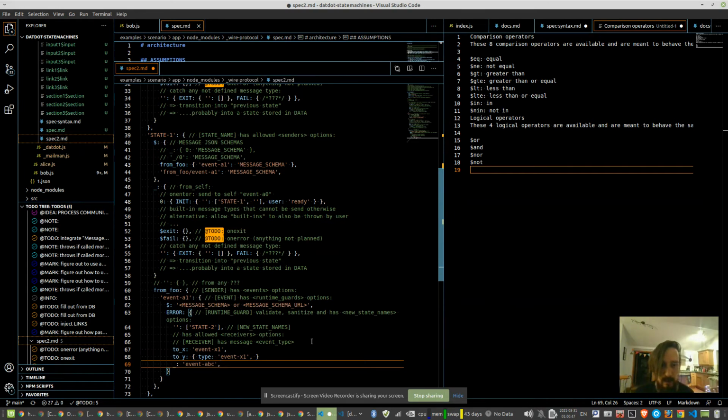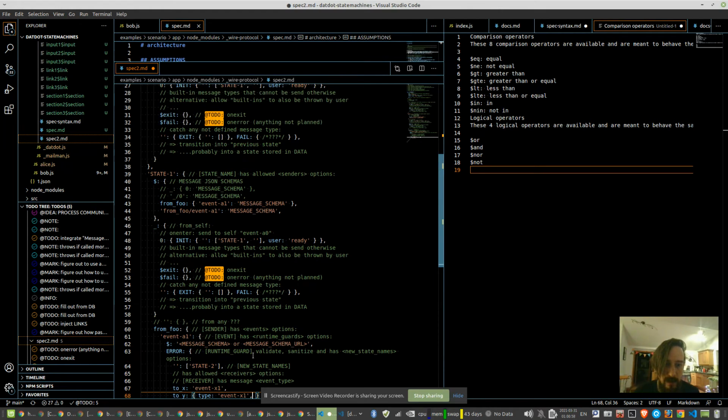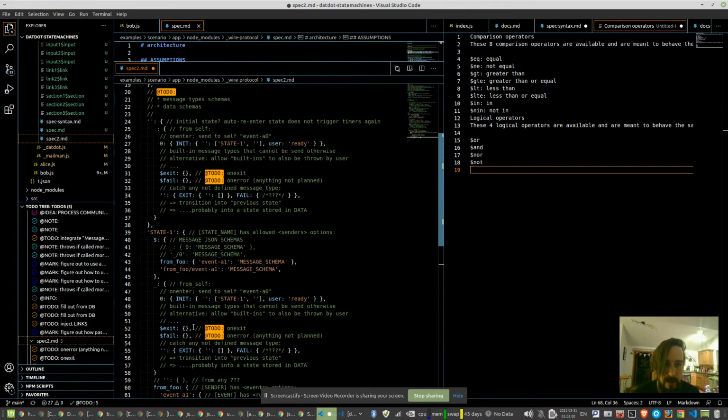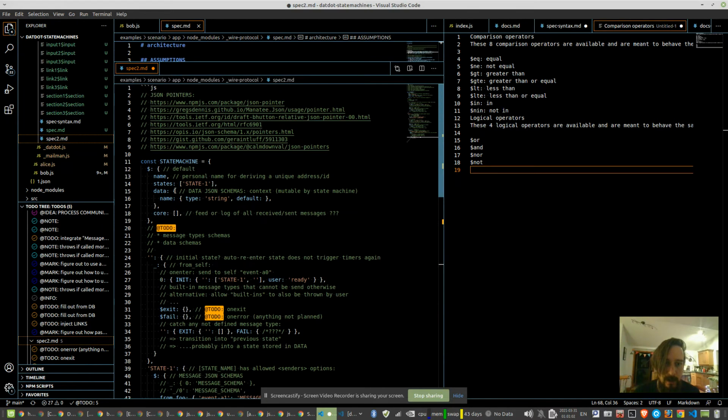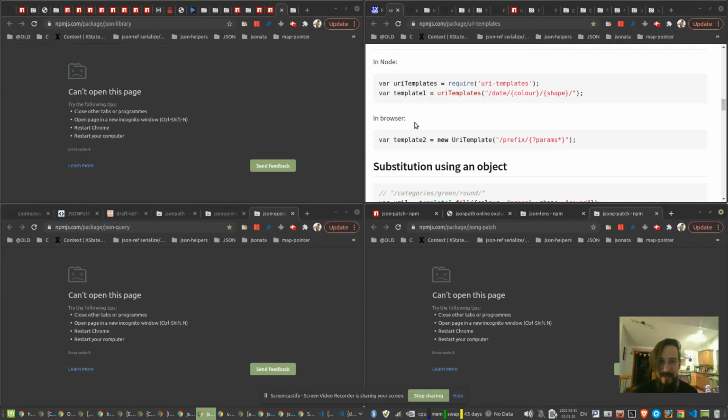One thing that is important is the messages say their type, and we can define a schema. But if we want to send messages, we might want to reference data from a received message or data from the current state. And that's basically what I'm busy with. And now let me show you the thing that I'm researching. Oops.